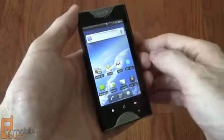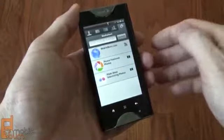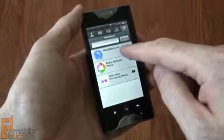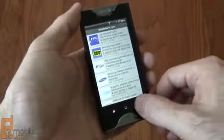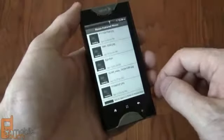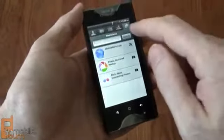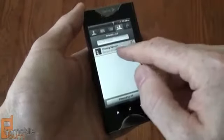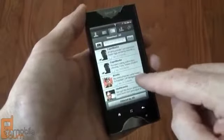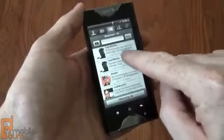Last major app I want to show you is the Jibe social networking client. See, I've got a couple of things pre-configured already. My own RSS feed from mobileburn.com. Take a look at Picasa's featured photos, and there's social status updates. This is my news feed. This is Facebook and Twitter.